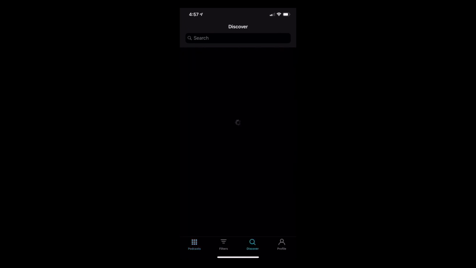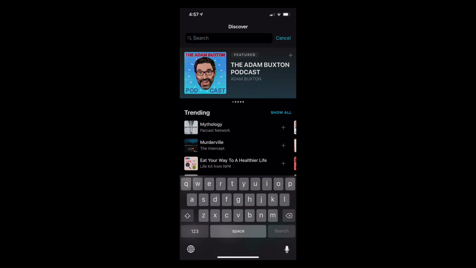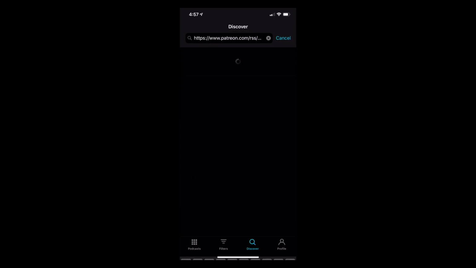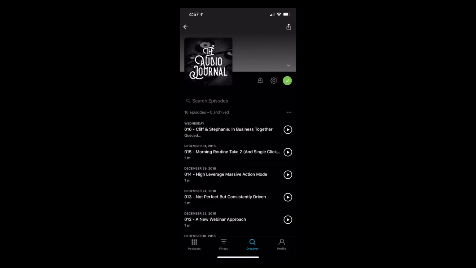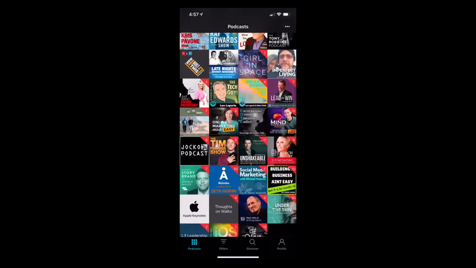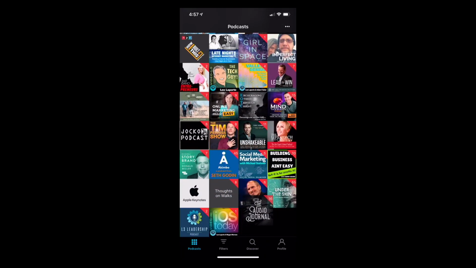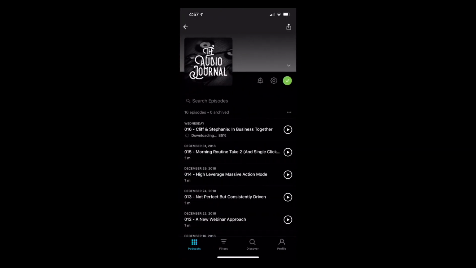We want to click on the magnifying glass, the Discover button, and in the search bar, you just tap in there, hit paste and hit search, and then it's going to show up the audio journal. You click on it and then hit subscribe. It really is that simple. And then of course, I'm going to take the audio journal and drag that up where it normally goes. And so now you have the audio journal.